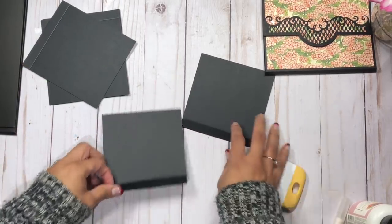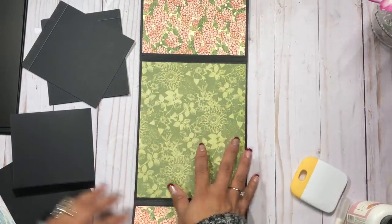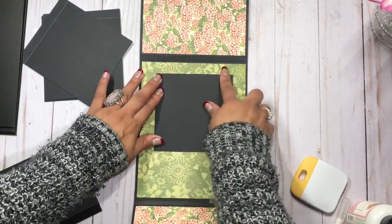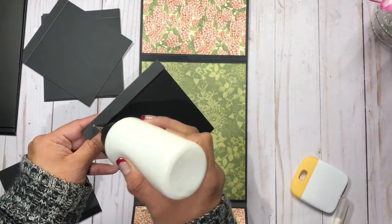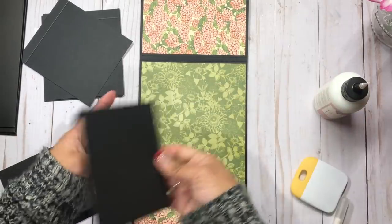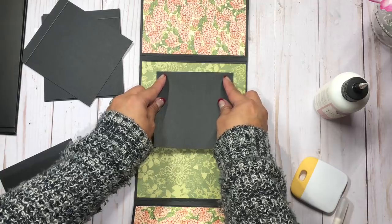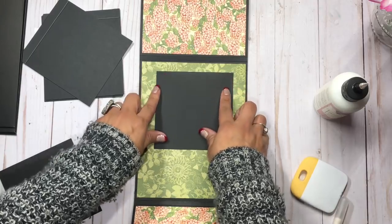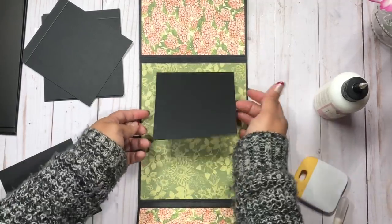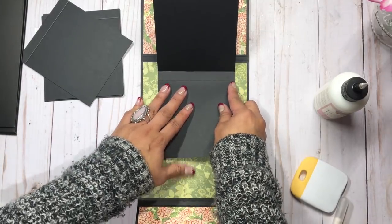I'm just gonna use glue for this step. So let me go back to my page here, and I'm going to start right here building my waterfall. So I'm just gonna use the glue and place this on the center here, just right there. Okay, now we're gonna open this flap and put the next one down like this.